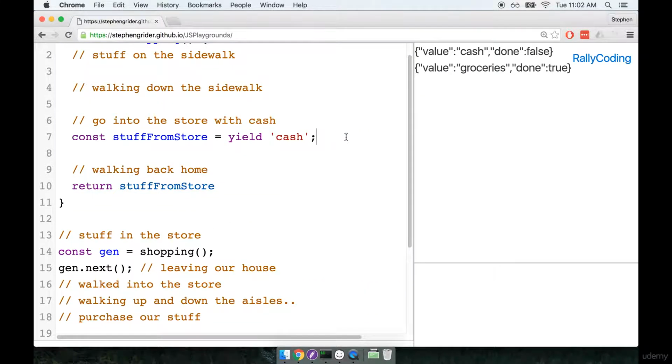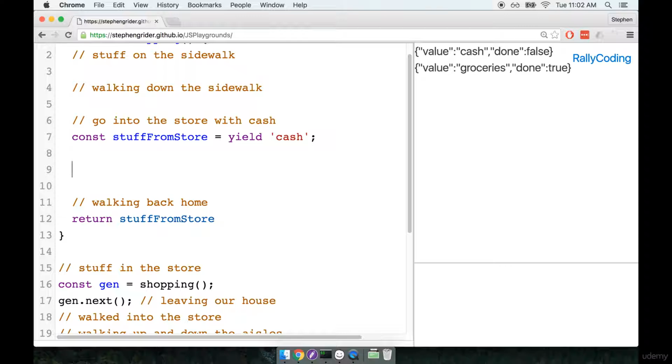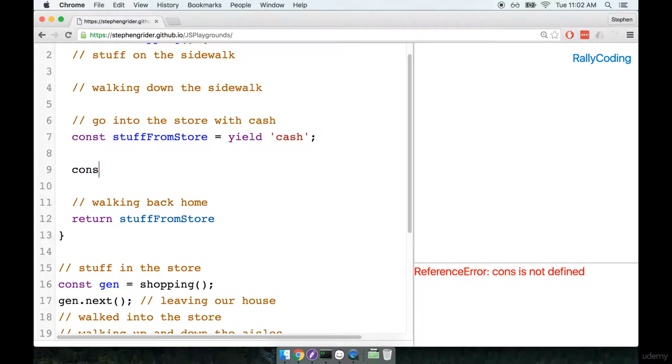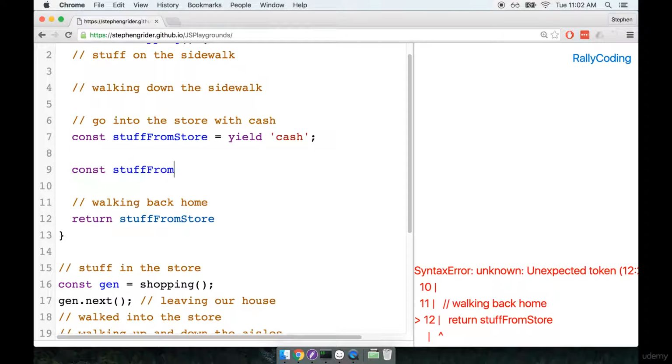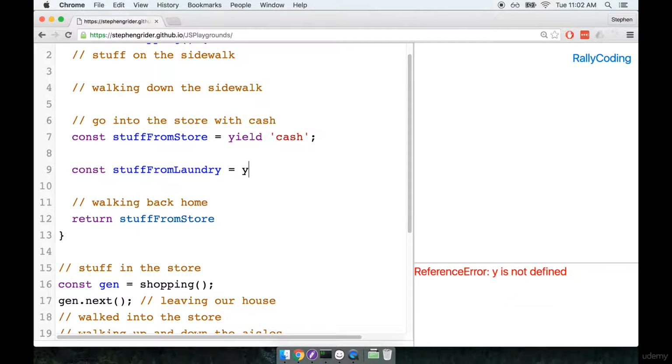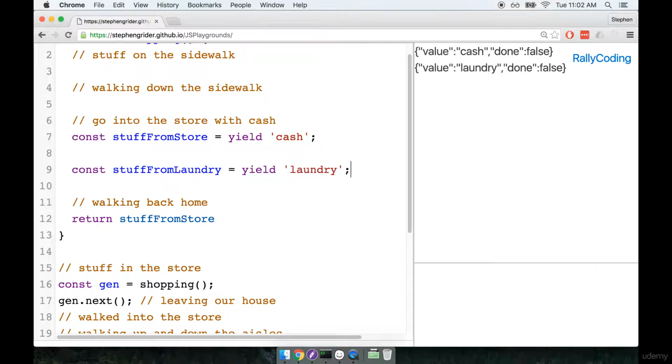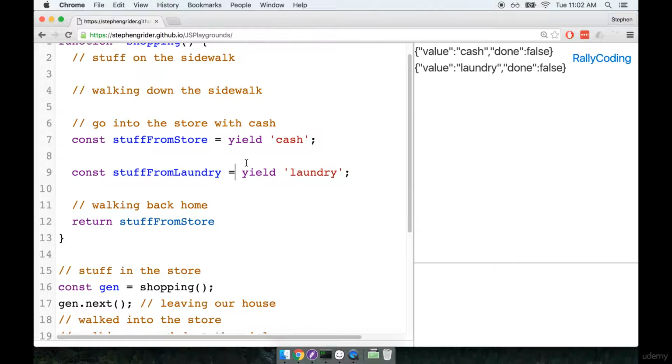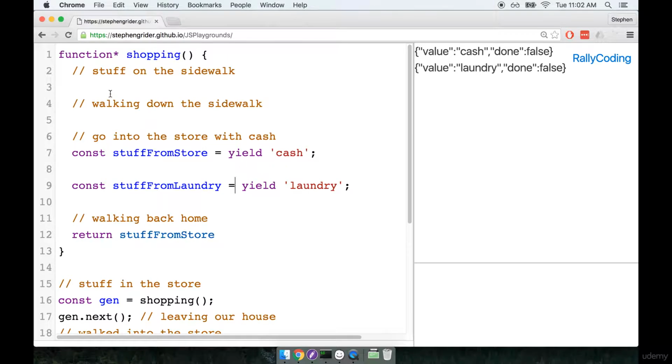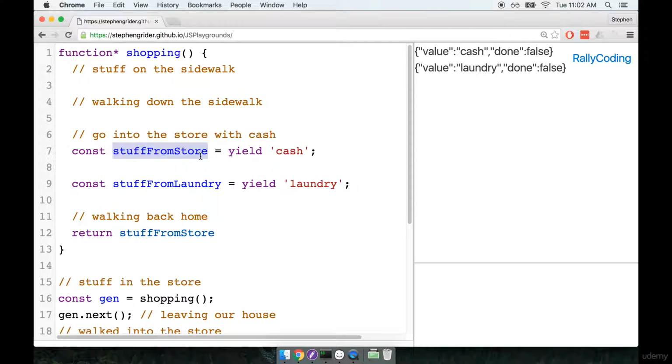So inside of our generator function, I'm going to say const stuff from laundry = yield laundry. So now we can imagine this as: we're walking down the sidewalk, we go into the store with some cash, we come back out to the sidewalk with some stuff from the store, we then continue walking to the laundry place or laundromat, whatever you want to call it.